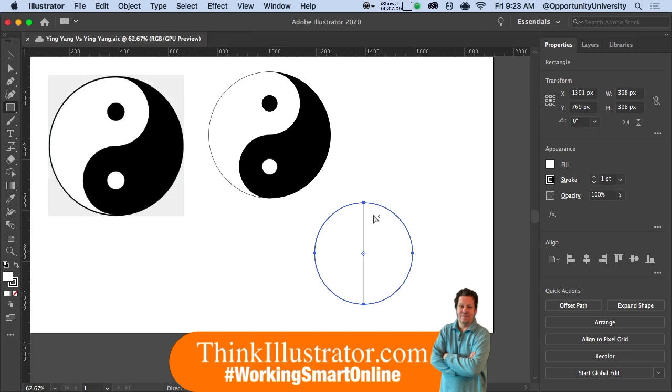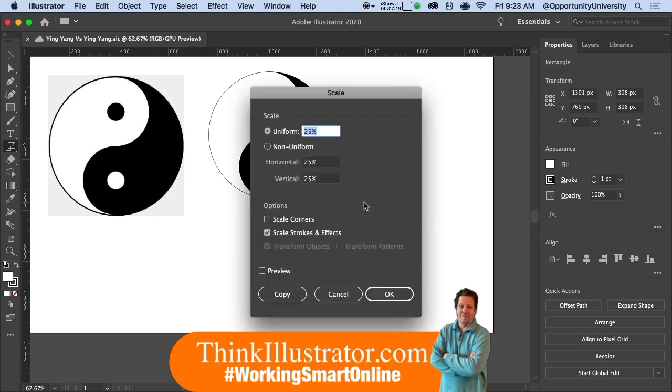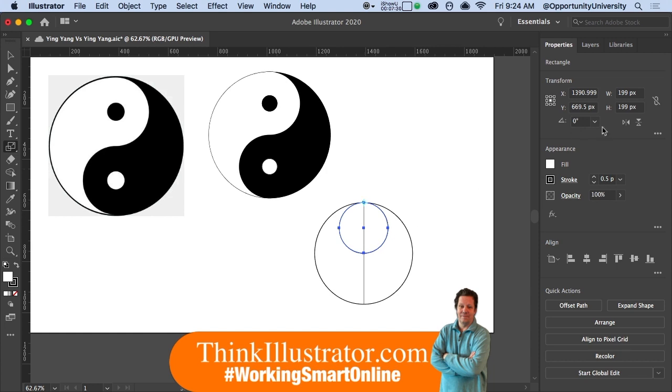So, similar to what we did before, with the object selected, by holding down the Command key, I know to go to my Scale tool. Pick a point to scale from, right there at the top, hold down the Option key, and we're going to scale this at 50%. And of course, make a copy by hitting Option Return, or Alt Return. Now the same thing I can copy and paste, but in this particular case, I'm just going to drag this down and get that exactly in place.